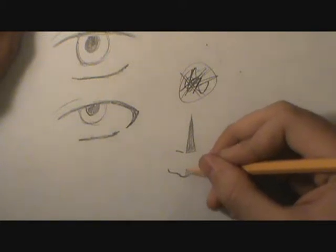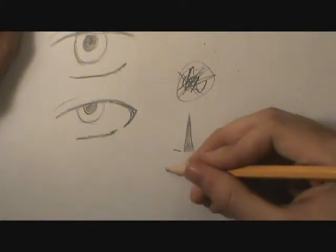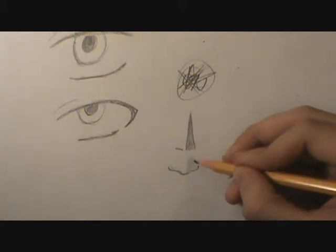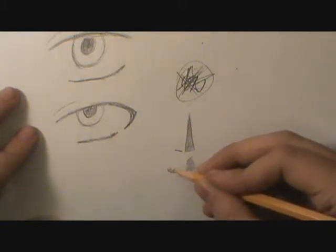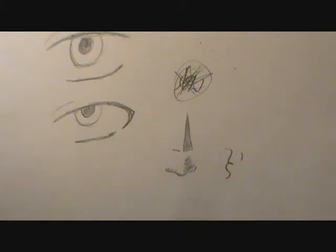Then from here, I can do the same principles that I did there, a little bit more here and there. It gives it a more realistic look, and that's another one you can do. As you can see, I'm still shadowing it a little bit. I can probably draw a few lines in there, make it a little bit more. There you go, it's basically still the same thing. That's another type of nose that I like to use.